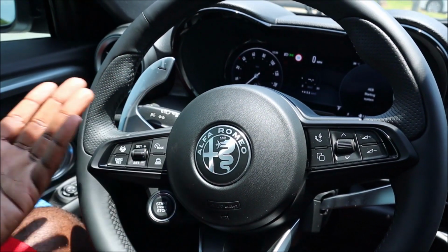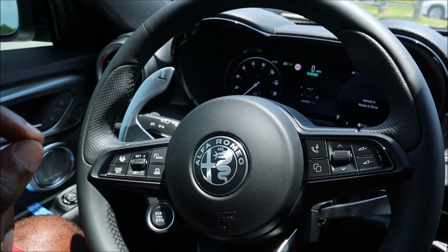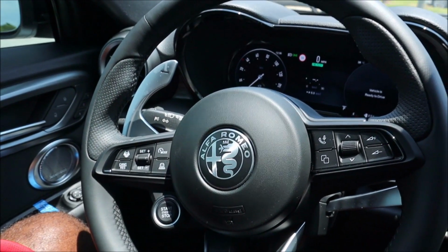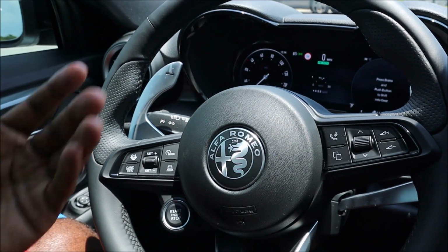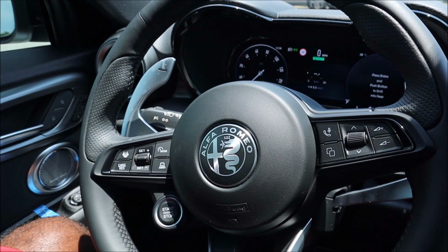That's it. The car started. I used the start stop button here and it started on full electric mode. That's something we're gonna have to get used to. You're used to firing up your car and hearing that exhaust and engine flutter and everything like that. We started on EV. You'll feel it when the engine does need to kick in, but this does have regenerative braking that will help feed that battery when you're driving the car, just in case you're on E.